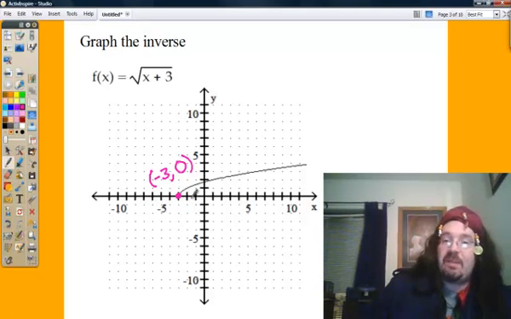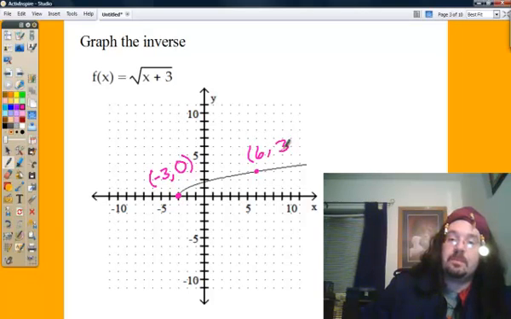Now, let's see, that's definitely a good point to choose. And I think the point 6, 3 is also on the graph. And if you aren't sure, plug a 6 in for x and add 3 to it, and eventually I think your f of x will prove to be 3. And so we have 6, 3. And that might be enough for our purposes. Sometimes you may need a few more, but I think that will be quite lovely for us here.